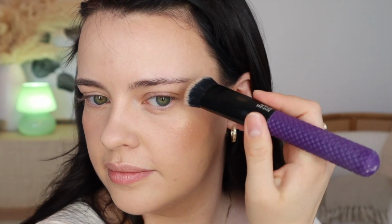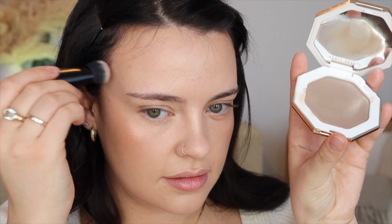Oh, you know what I wanted to try? I don't remember really doing this besides doing it with eyeshadow. I wanted to contour my temple. This is a very TikTok thing, but I've never done it. I want to try. So I'm taking some of that amber again. I think I put too much. Ooh, okay. That's kind of cool. Might incorporate that if it looks good near the end.